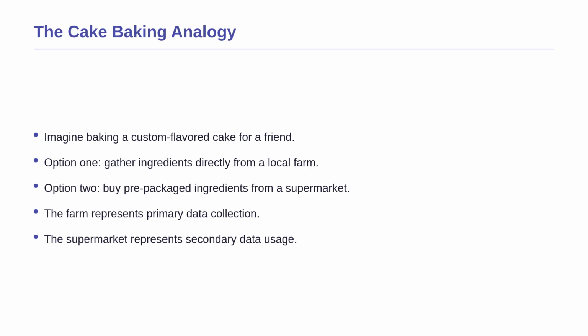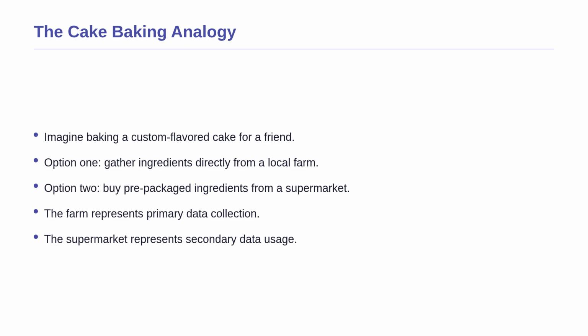Before we look at formal definitions, let us start with a simple analogy. Imagine you are trying to bake a very special, custom-flavored cake for a friend's birthday. You have two choices for getting your ingredients. You could go directly to a local farm, milk the cows yourself, and gather fresh eggs with your own hands.